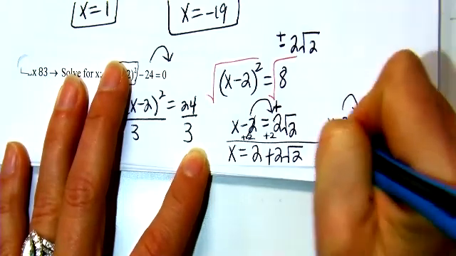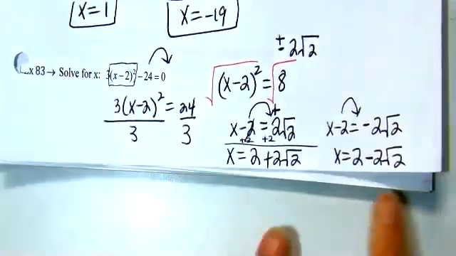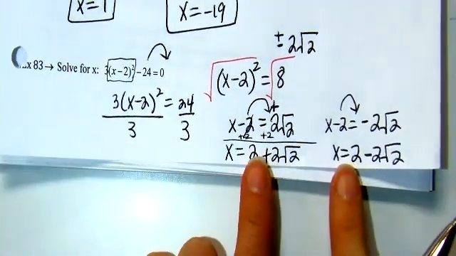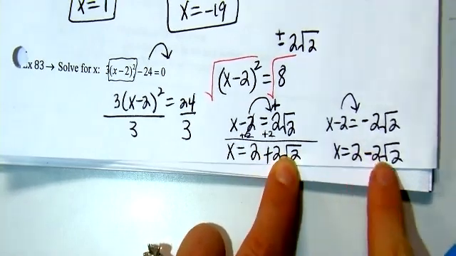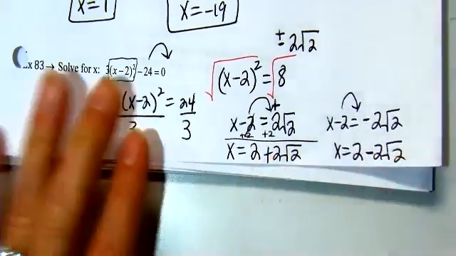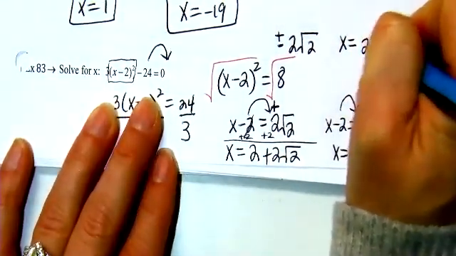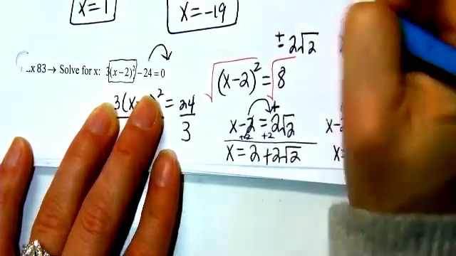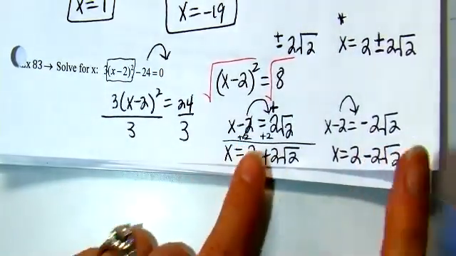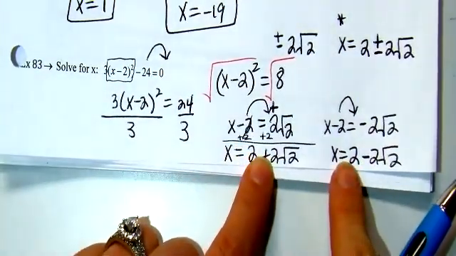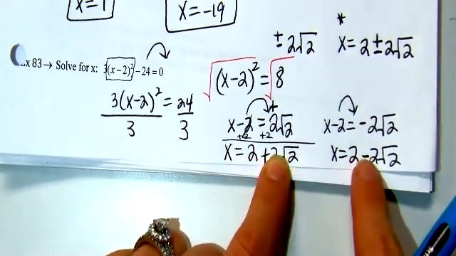And here, when we add 2 over, again, we put a positive 2 minus 2 square roots of 2. So they look very similar. The only difference is you have a plus sign in front of the 2 square roots of 2 and a minus sign, so they have different signs in between. Sometimes you can't type it like this into WebAssign, but sometimes you might see it written like this, just for your information, and it means the same thing. We have to enter it in separately in WebAssign. You have to put 2 plus 2 square roots of 2 comma 2 minus 2 square roots of 2.